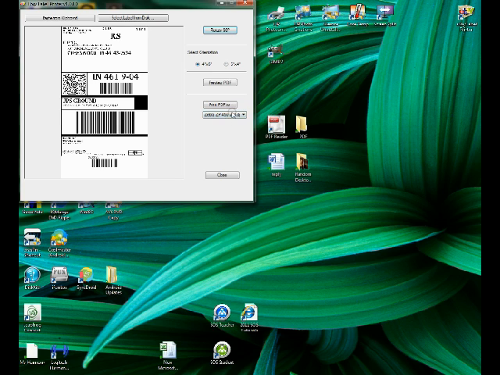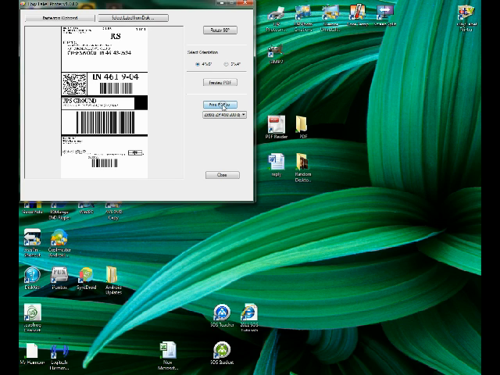I know that it is. I've been playing with it for a little while, so it's a wonderful app that has saved me a lot of time already. And what we're going to do is select our printer. In this case, we're using the Zebra ZP450 200 DPI. Once that's selected, you just simply hit the print PDF button, and then you just listen for my thermal printer, and there it is.